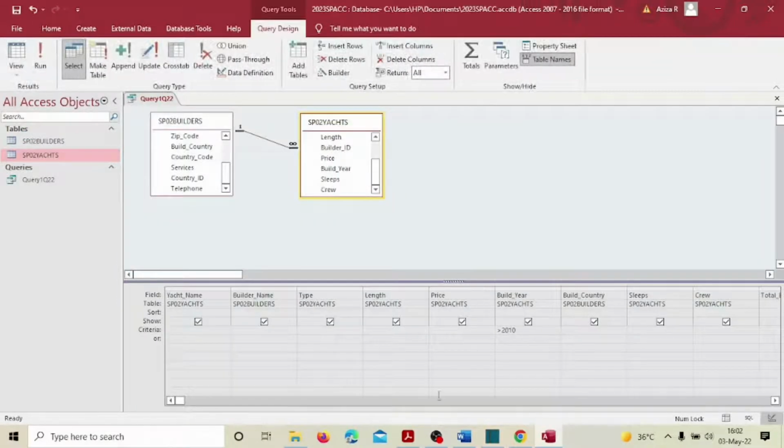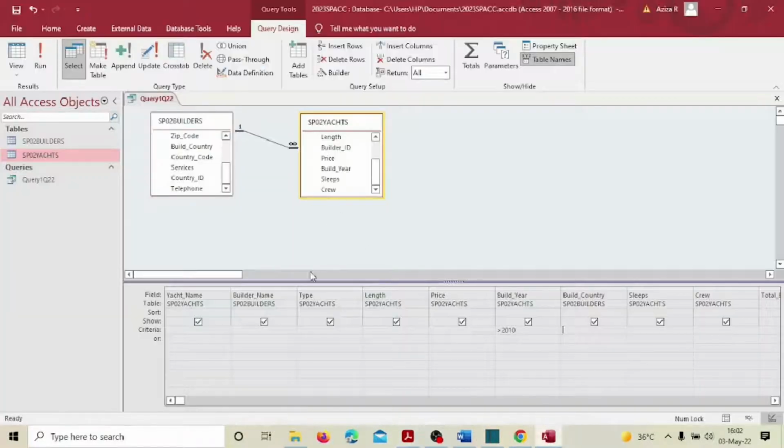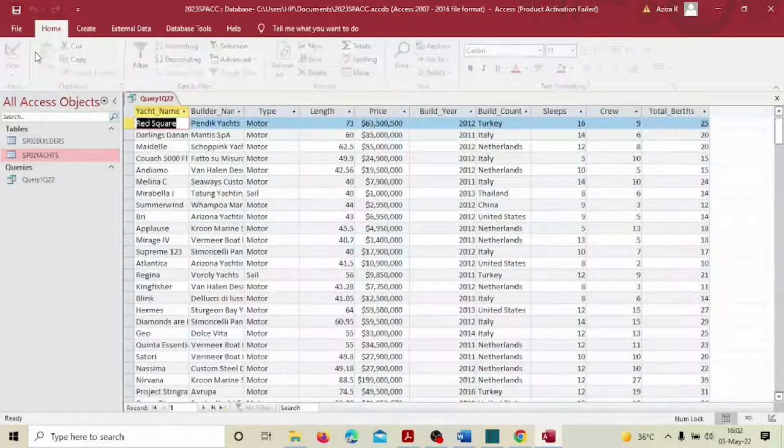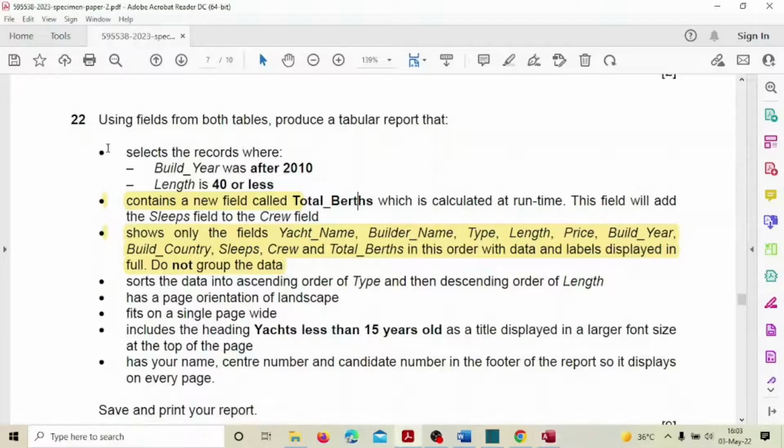Let's see any further reduction after any more criteria. Length is 40 or less. Even 40 means equal to 40 or less than 40. Let's go there. Length, where is length? Here. More than or equal to, we have to type there. Okay, 40, more than or equal to 40. Save and run. See there, length. Now it became just 29 records from 61. See, this is length. Perfect. Now let's see more. What else do we have to do?